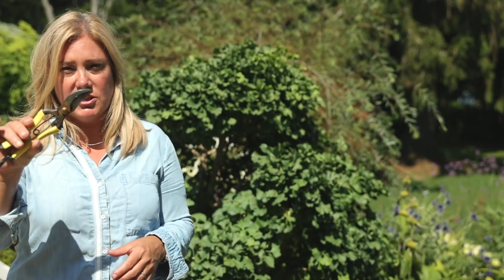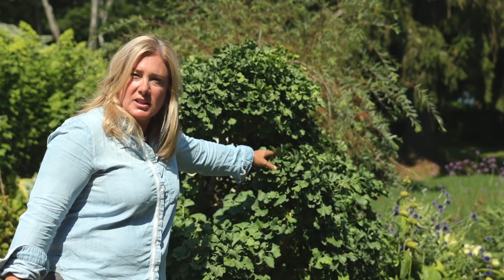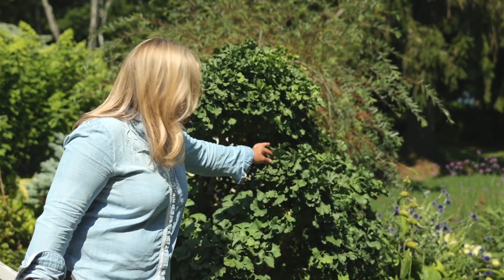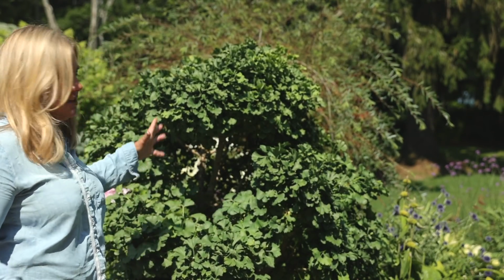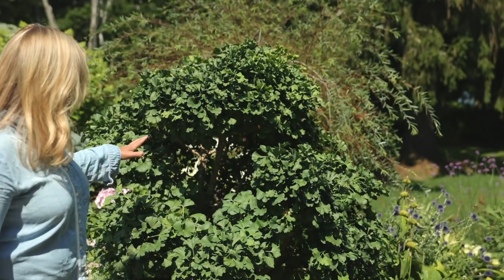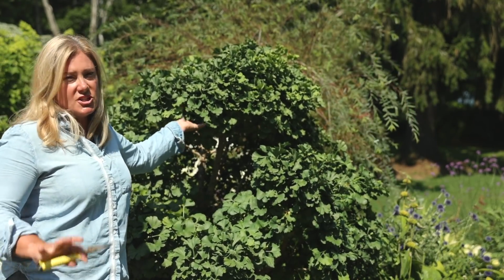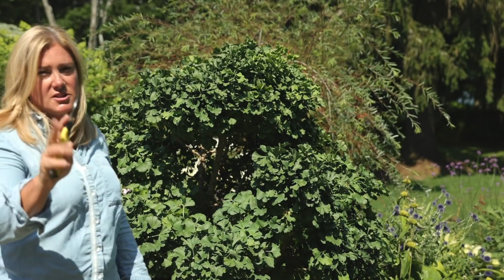So I think you guys will notice I did it all with my hand pruner, not with the shears or anything. I wanted to cut everything to a leaf node, and honestly it didn't take me that long to do it. So A, it is much better looking because I don't want to see those cuts. But B, I don't want half leaves on something like this. If you use a big shears or electric pruner or something, you're going to end up with the leaves cut in half, which is just going to make those leaves look terrible. So that's why I use just the hand pruner.